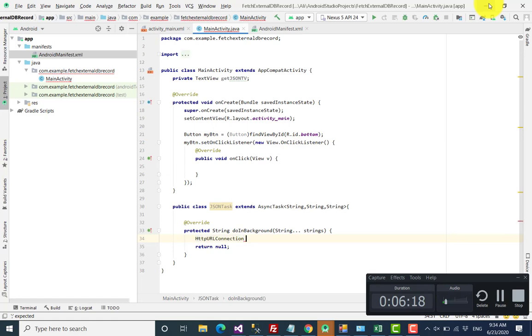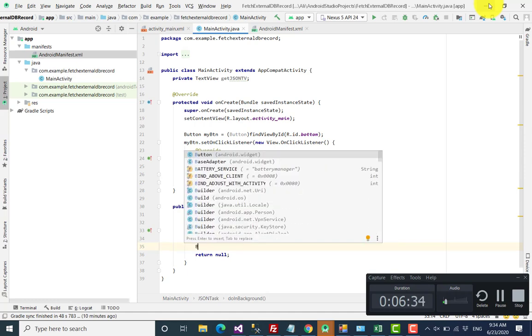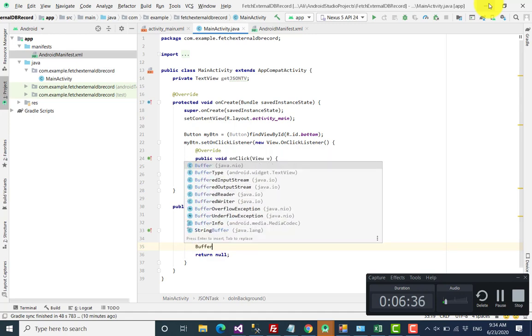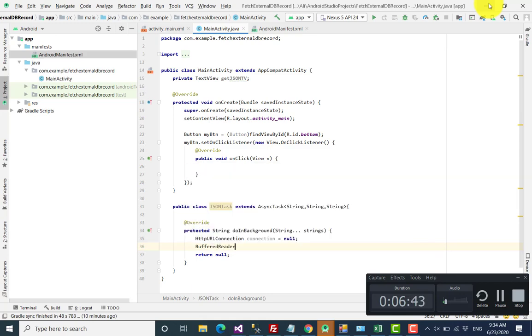The connection name I'm giving is connection, and initially connection will be null. Once you are connected with the external sources, you need to store your data somewhere. So I'm using a BufferedReader. You can use the BufferedReader to store your data. BufferedReader is a memory object which can hold your data within memory.